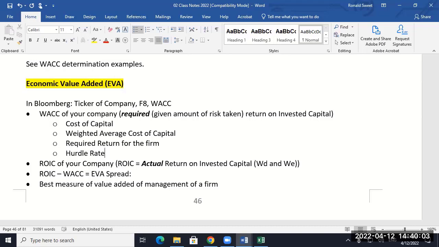But a hurdle rate, why you get it, you've got to jump over something. So the hurdle rate is, hey, if the project doesn't meet that hurdle rate, don't do it. If it's not high enough to get over the hurdle, don't do it. So we have a lot of terms for this cost of capital. If you just hear cost of capital, it probably is the weighted average cost of capital. Because if they mean the cost of equity capital, they'll usually say the cost of equity capital, right? So cost of capital probably is the weighted average cost of capital.